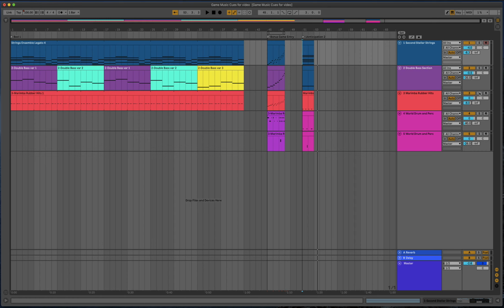And if you listen to the individual parts, here's the marimba part. It's very simple. All the motion we heard in the bed just sort of comes to a standstill. The world drums and percussion, track number 4 here, does a little bit of a heartbeat. Okay, so the attempt there was to kind of get the heart racing a little bit or make you feel that. And then the bass is just sitting there, and same with the strings, they're just sitting on a chord. So all those parts together again.